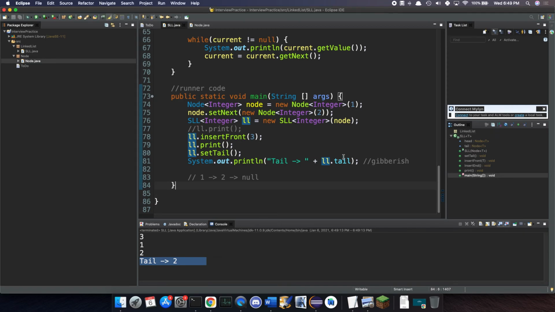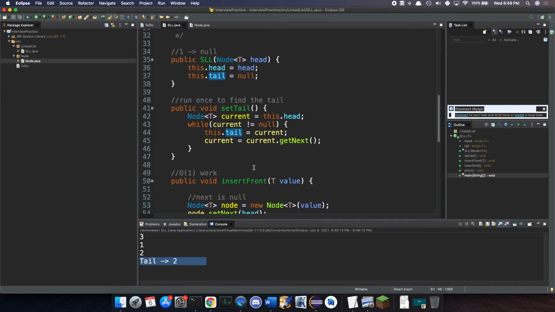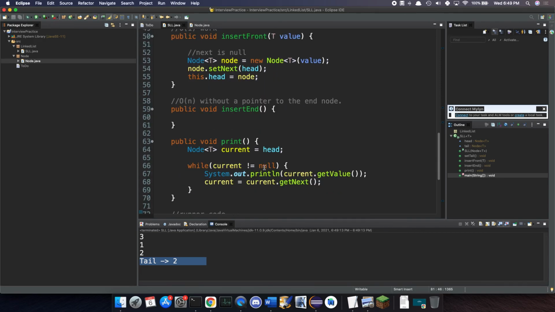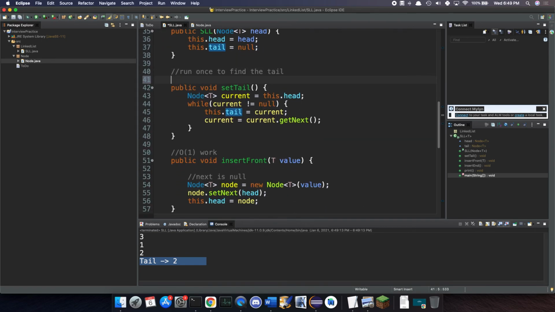So we now have a tail node. In the set tail function, it takes O of n time, where n is the size of the linked list.